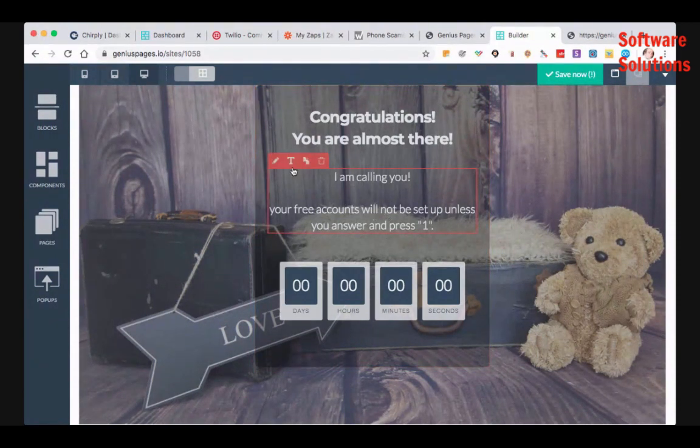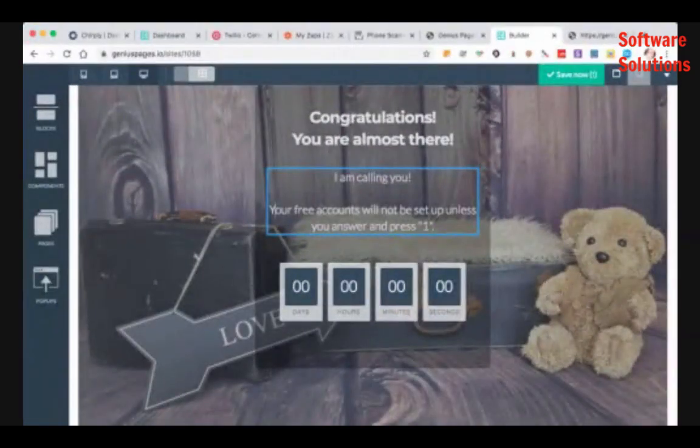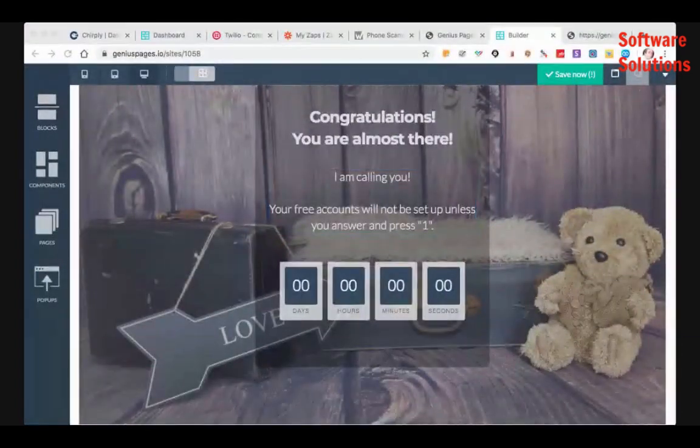I didn't mention anything in here. I need to edit this. I didn't mention anything here when I first built this funnel about pressing 1 or it being an automated call. I just said, hey, I'm going to call you. You've got to answer the phone to get them. And the conversions weren't that great. I figured out that people were afraid of answering the phone. So I put something here now like press 1, or it's an automated call. You don't have to talk to anybody, but you do have to answer the phone and follow the instructions to get your free account set up. The conversion rates increase because people are much more comfortable with answering the phone.